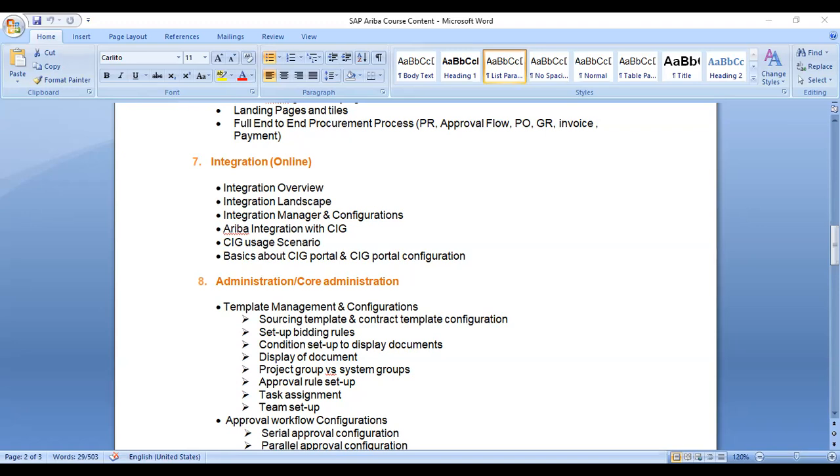But SAP MM is an on-premise solution, and its user interface is quite complex, whereas the SAP Ariba interface is familiar and very user friendly. Training is mandatory in all areas, but with minimum effort we can easily work on SAP Ariba.